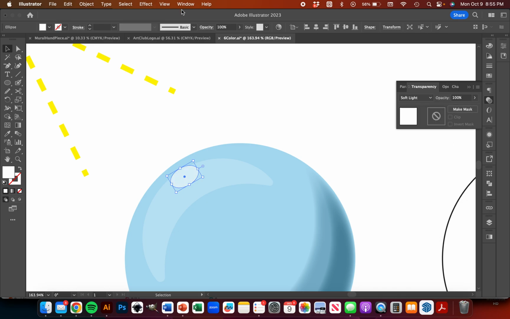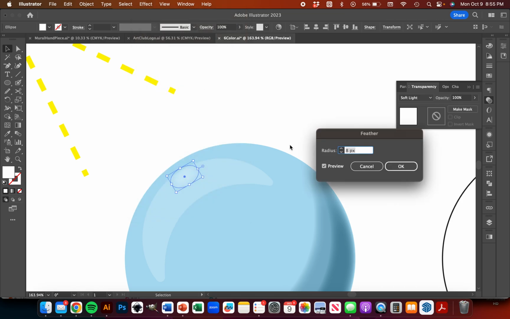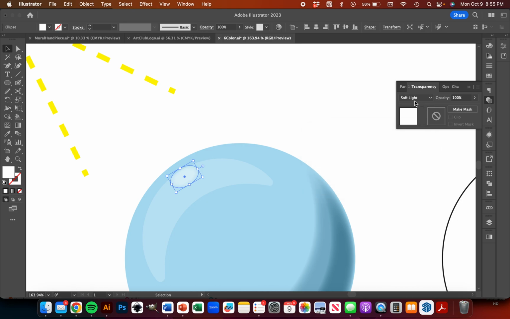Liked that soft light, and then I actually will do, I'm going to bring this down. Actually, just going to do normal. I'm just going to bring this down here a little bit lighter. Okay.